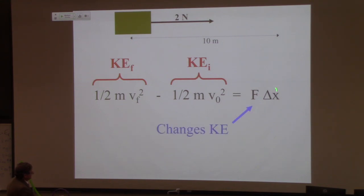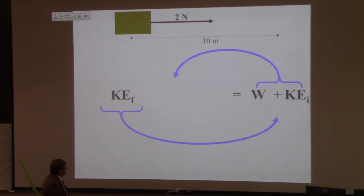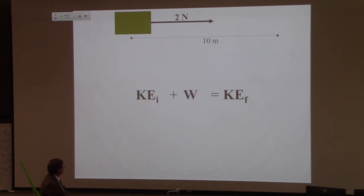If we remember that this changes the kinetic energy, and we call that work, and then if I just write this as kinetic energy final minus kinetic energy initial, I'm going to rearrange this a little bit. I'm going to bring this kinetic energy initial over to the other side of the equal sign and make it positive. Okay? And then I'm going to trade left and right, just to make earlier to the left, Western society. And what I get is this formula here that says the kinetic energy that I start with is equal to the kinetic energy I end up with, except when it's not, when work is done. Now, in this problem, where we derived this formula, there were no springs. It was on a level surface.